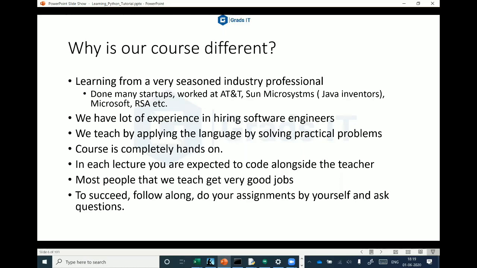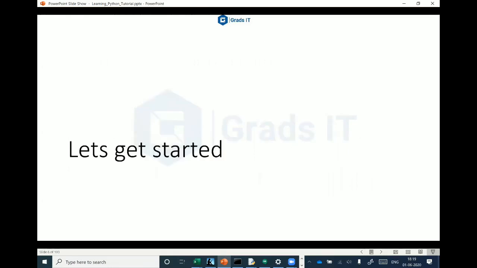And we do have a job effort going on as well. For people who do well in these courses, we definitely will try to give your names or suggestions to various companies that we know, and it should definitely be possible to get jobs. That is essentially our main focus.